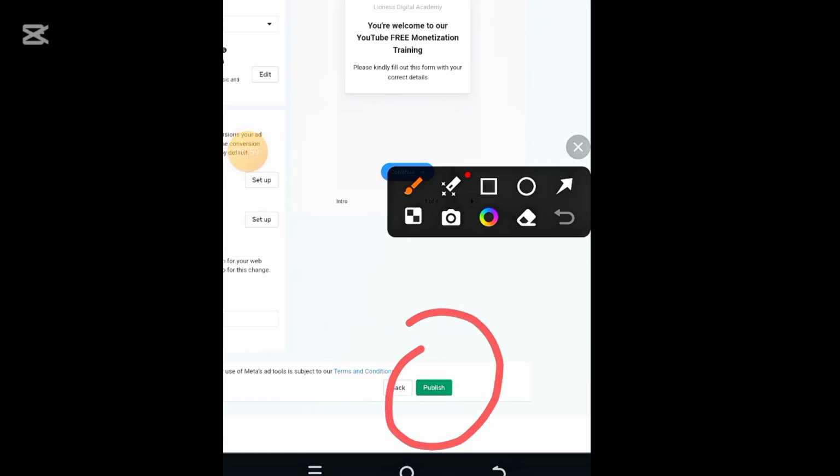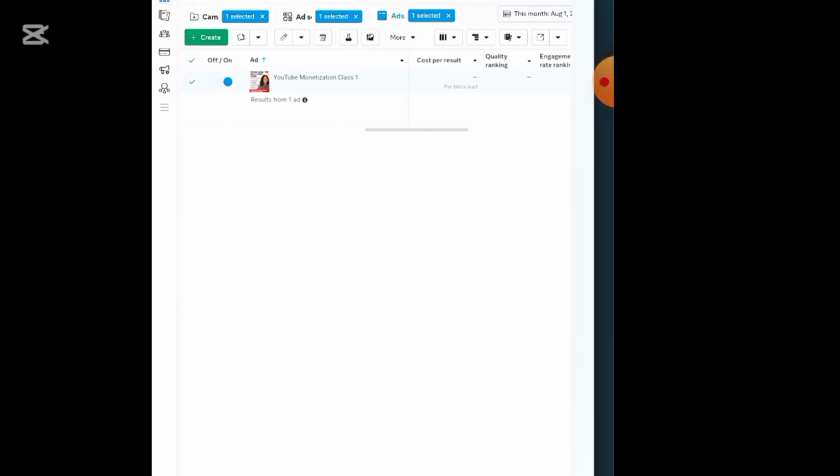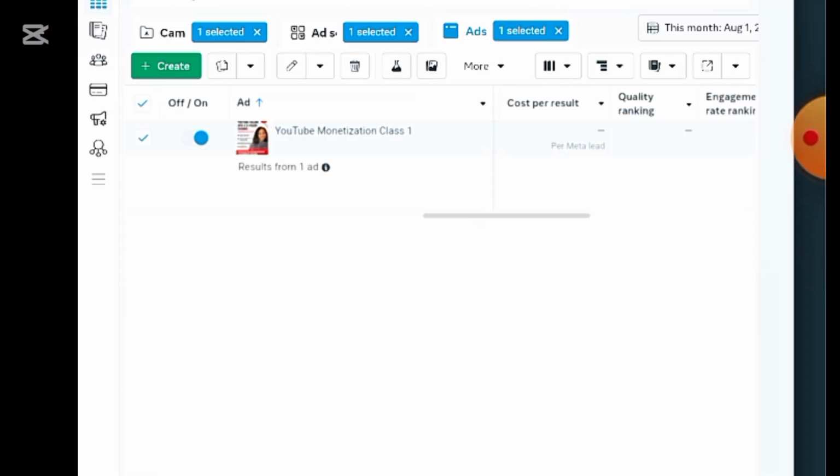Okay guys, at this point I clicked on publish and it began to load. It loaded for some time and later on it told me congratulations, that was how my ad was published. If you look at it here, you see that this ad is currently active, currently running.